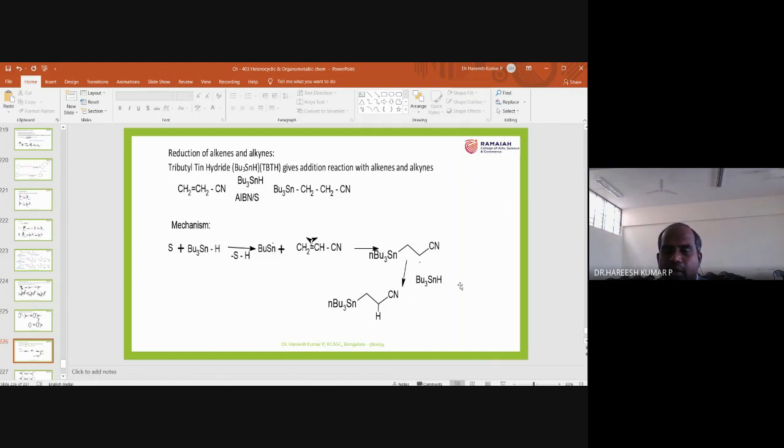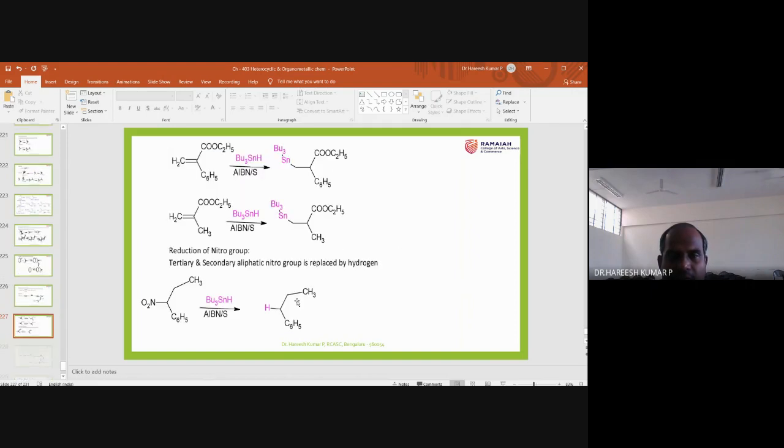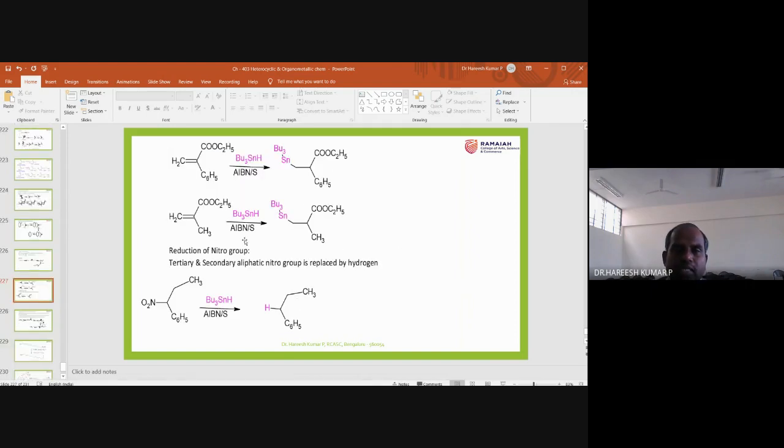And this ion, when it is treated with one more equivalent of tributyl tin, there will be a product formation like this. So this is about how alkenes react with tributyl tin hydride. It's nothing but a new bond formation between the alkene carbon and the tributyl tin. Okay, so with this I will go to the next slide. The next slide is about a few examples I am taking.